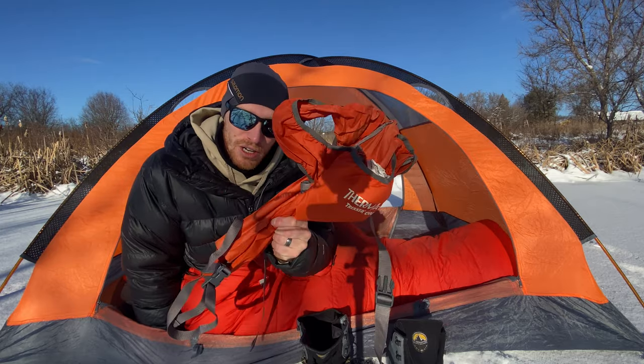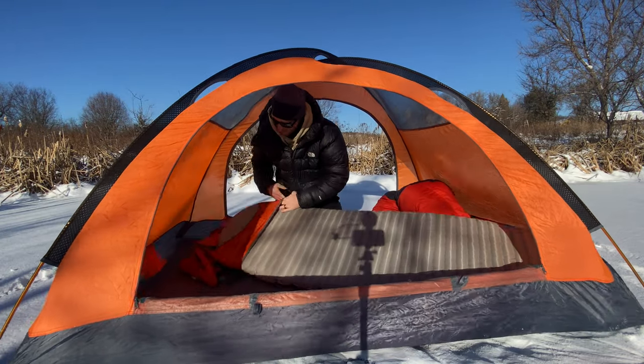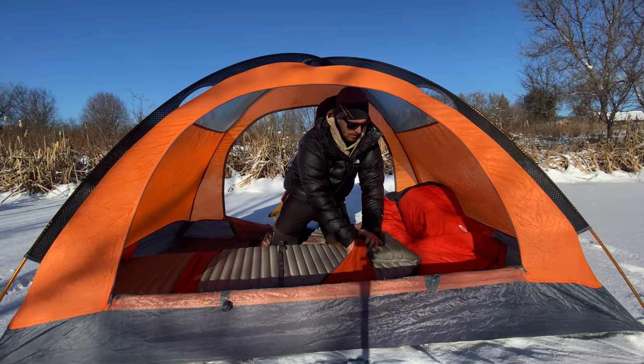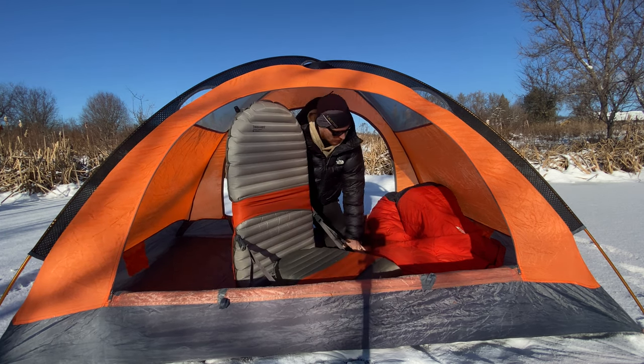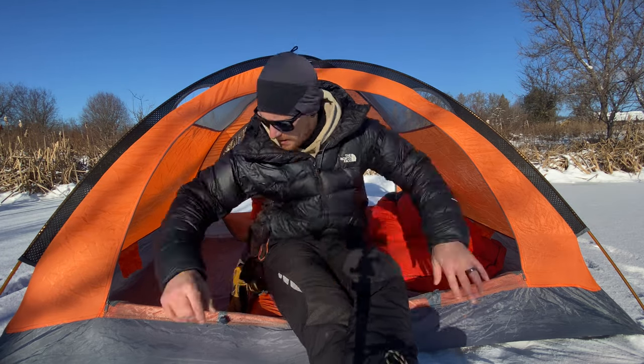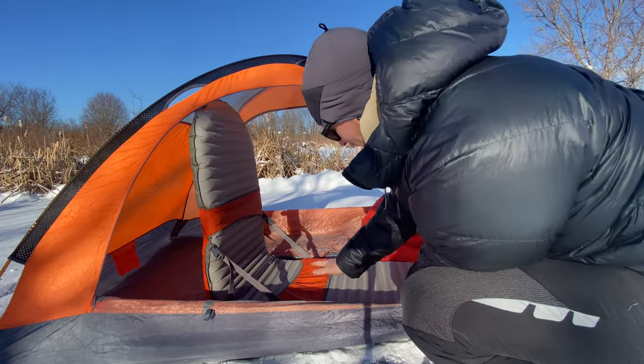A year after climbing Mount Haystack, I purchased a new piece of gear: the Therm-Rest Trekker Chair Kit. The Trekker Chair is essentially a piece of gear that combines with your Therm-Rest NeoAir, and in my opinion it might just be — I'm just gonna say it — the best gear combo of all time. Essentially, it's a sling or sleeve that you feed your sleeping pad through, which allows you to convert it into a chair. For only a half-pound weight penalty on your back, you now have the warmest, most comfortable chair you could ever bring winter camping. There are two ways to set it up, but my preferred way on cold nights is the lawn chair setup.